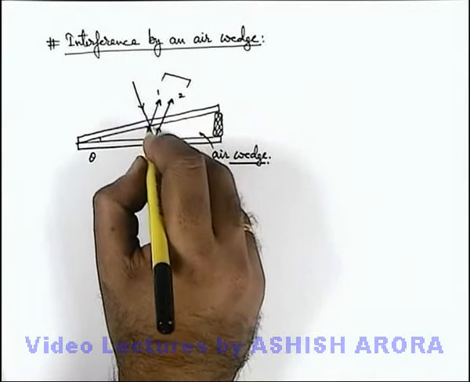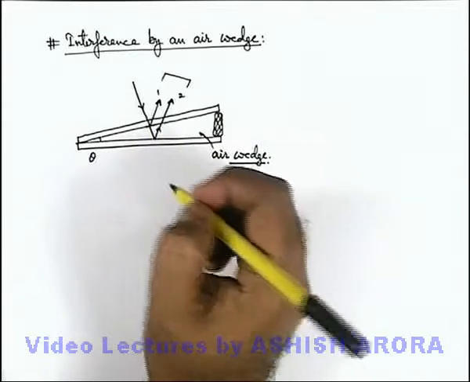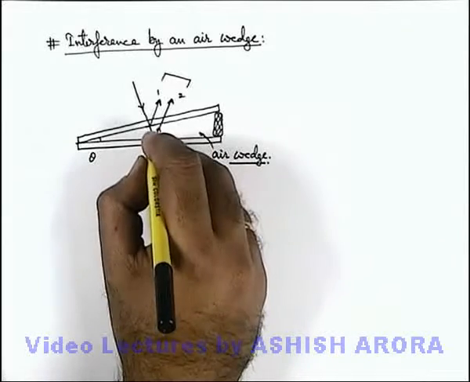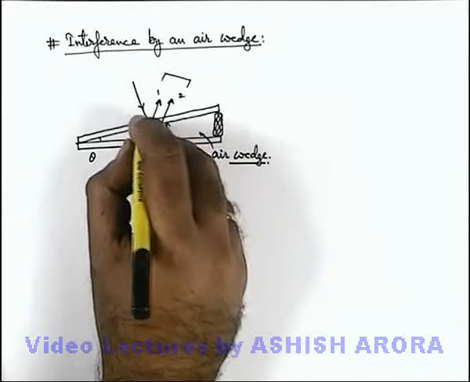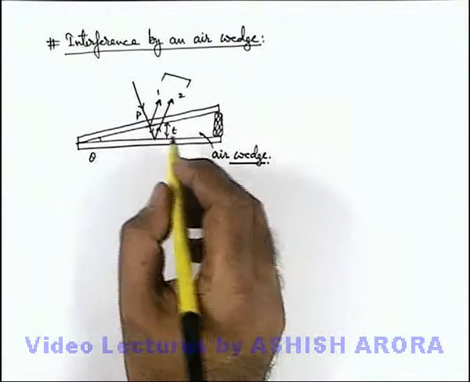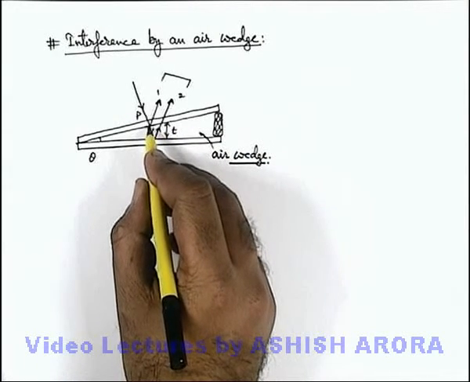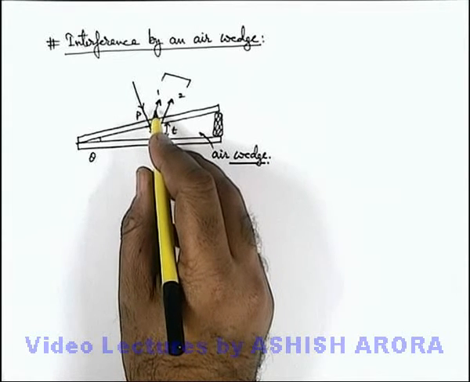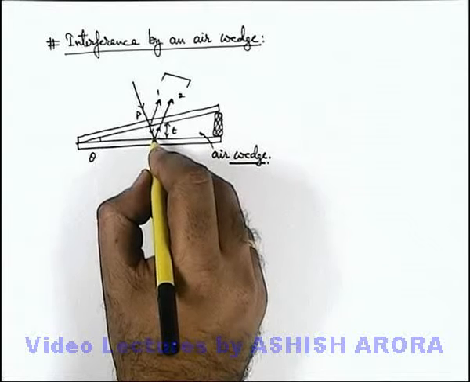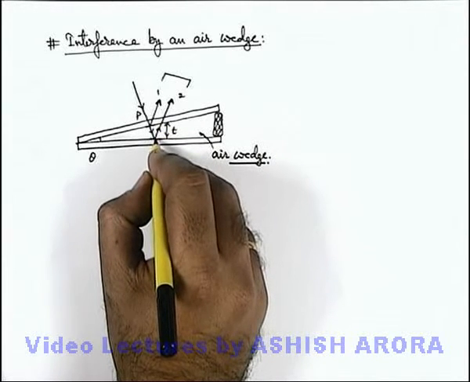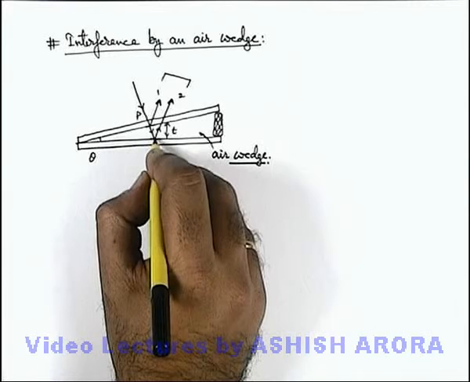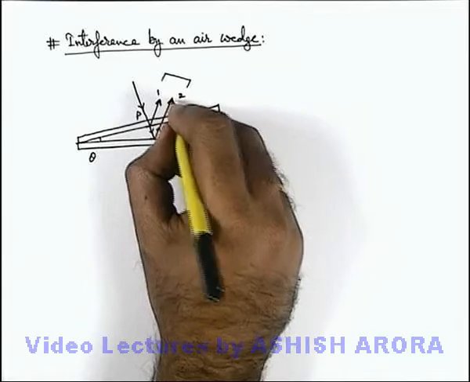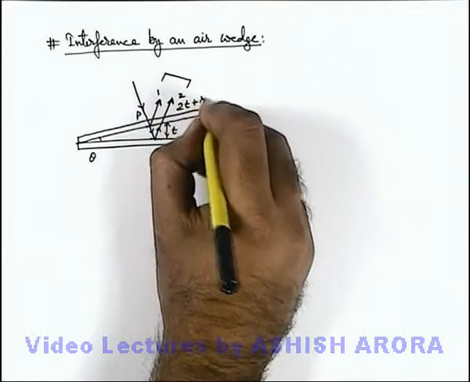But if we talk about the light beam which is transmitted and reflected from the bottom surface of the air wedge or the top surface of the lower glass plate, at point P where the wedge thickness is t, the light will cover a path which is 2t extra compared to wave 1. This light beam 2 is reflected from a denser medium, so it will also have an additional path of lambda by 2. The light wave 2 has an additional path of 2t plus lambda by 2.